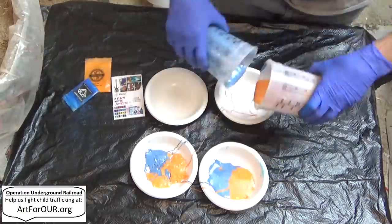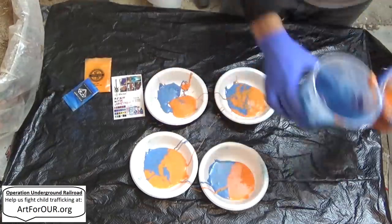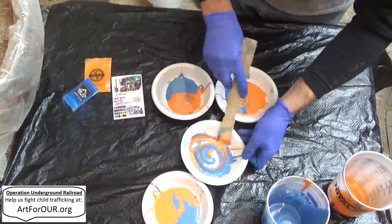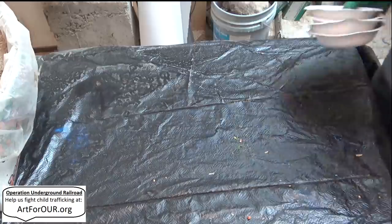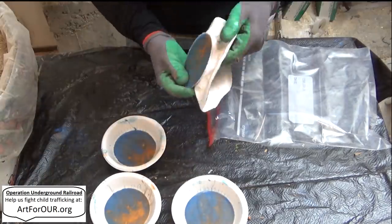I learned a lesson with resin, one of many, that if you put it in paper bowls, it's going to stick to your paper. These are those waxed paper bowls, and I thought it would pop out easy, but nope. But in the end, it actually turned out to be useful.